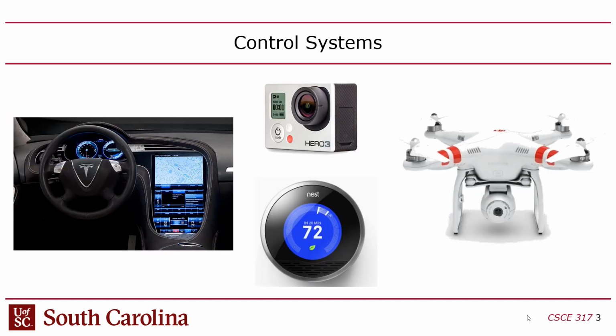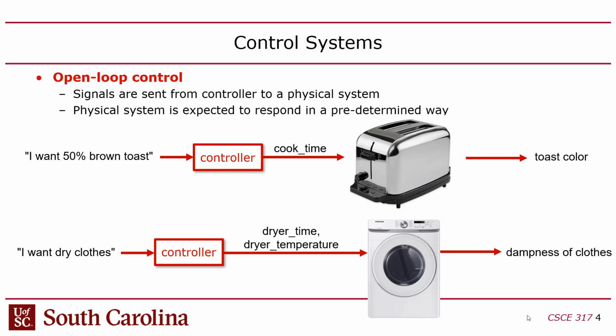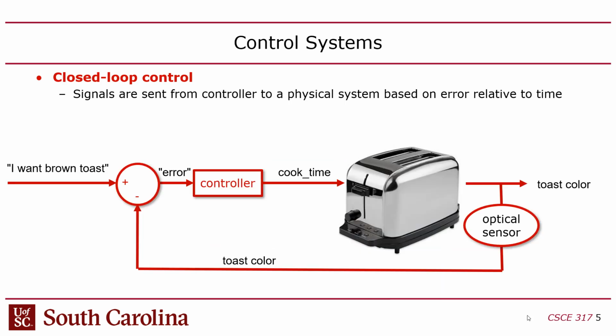So we have open loop control, which is where the controller is able to manipulate the plant, but it doesn't have that feedback from the plant. It doesn't have a sensor that comes back into the controller. And I mentioned that toasters usually work this way, which is why they never really work quite right.